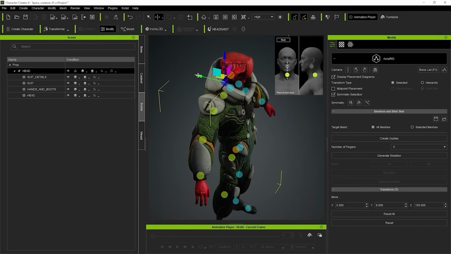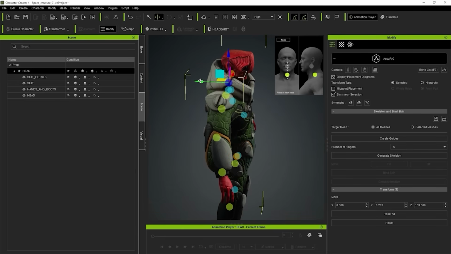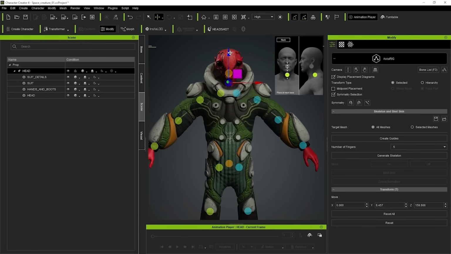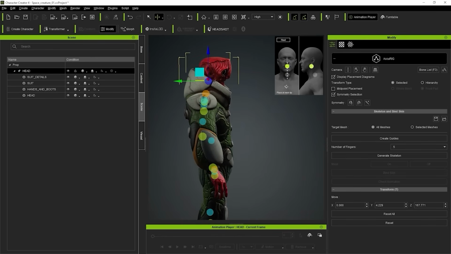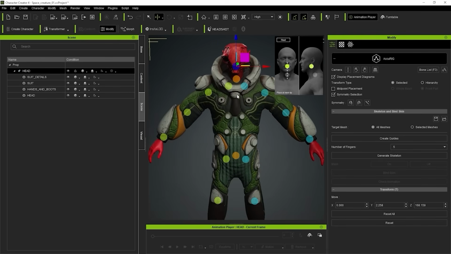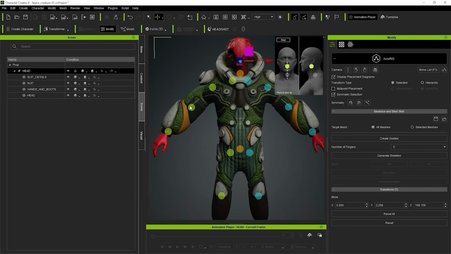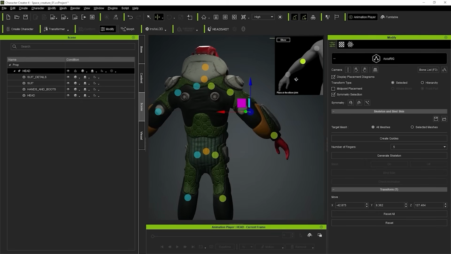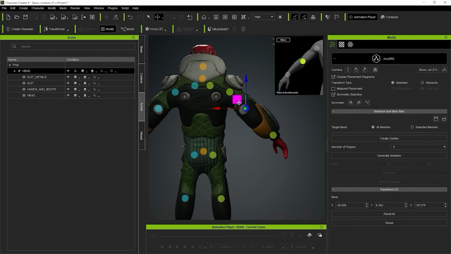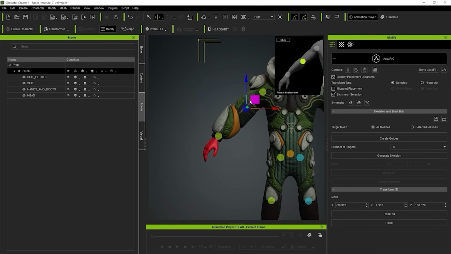Let's select the next one, the placement of the base neck. So I'm going to push this forward, and this is something that you could not have done with the midpoint placement, because again, it's going to try to maintain a consistent distance. But in this case, I think that works fine. This one is the neck tip, or the beginning of the head, I think, a bit forward. But I'm trying to fine tune this, but you can go back and forth until you get something that works. For the elbow, I think I'm just going to push this up a bit just to align it with this section right here. So that's fine.